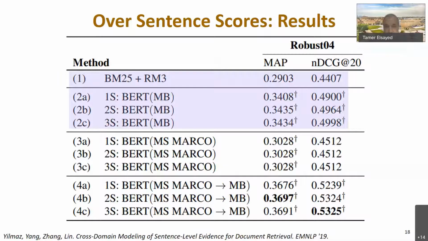Let's look at this block first and see whether BERT in this case is better than BM25 or not. Of course, clearly it is better, whether on mean average precision or in DCG. This experiment is done on a collection called Robust 04, which is a collection of news articles, not tweets. So news articles, which is of course much longer than tweets. So what happened is that we will chunk it into sentences and pass each sentence to BERT, and of course get the score based on the setup here.